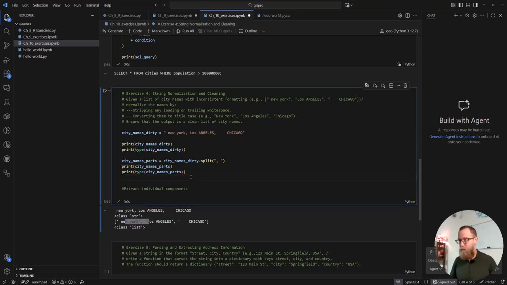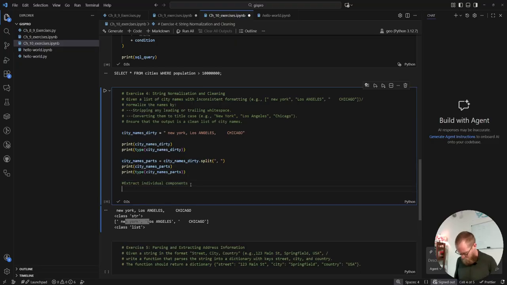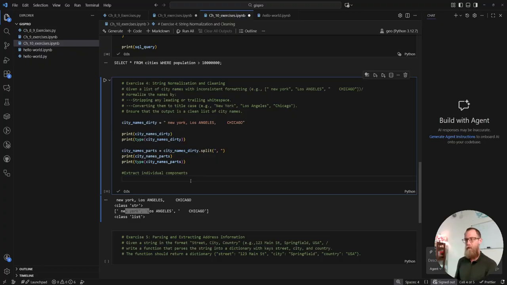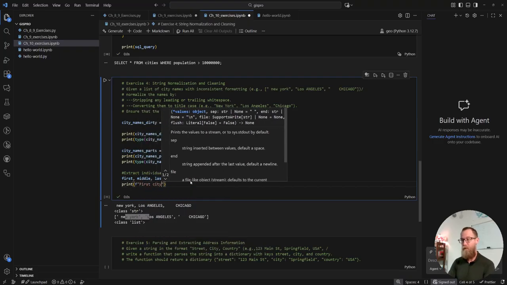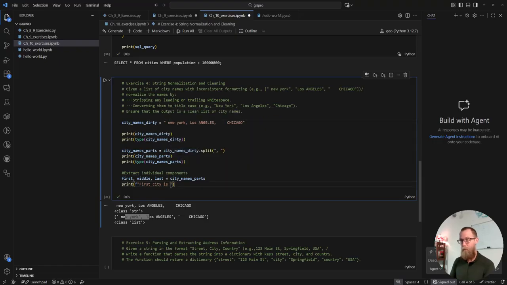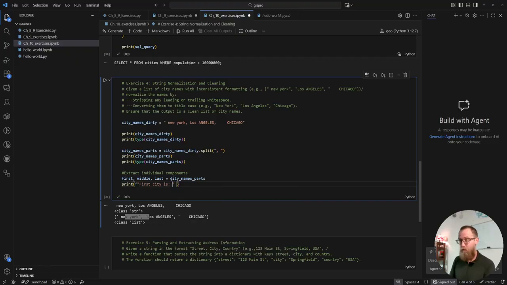And then Qiusheng Wu has a method here for cleaning this up, forget what it's called, but in this case we know we have 3 components, so we can start with first, middle, last equals city name parts, and then we can print first city is first.